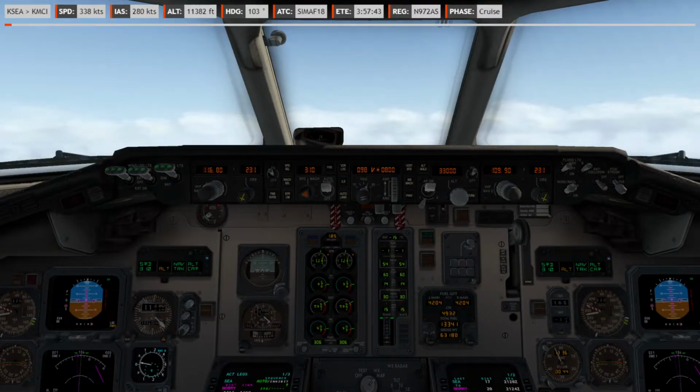Okay, here comes the speed right here. And the other thing we can't set are our EPRs up here, and I don't have any programming to help me in setting those, but that would have been nice if that could have been put in. A little bit more advanced than most pilots know.